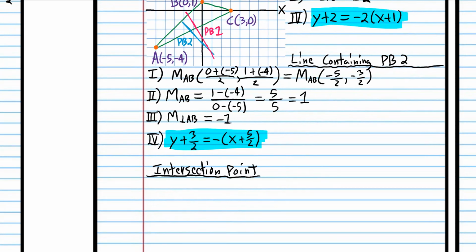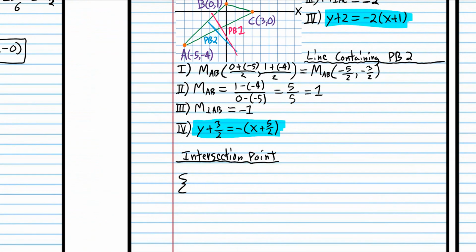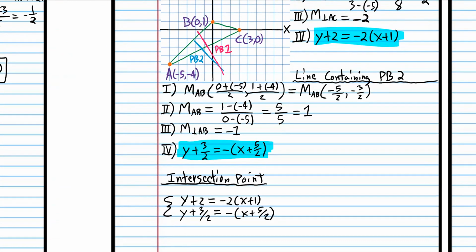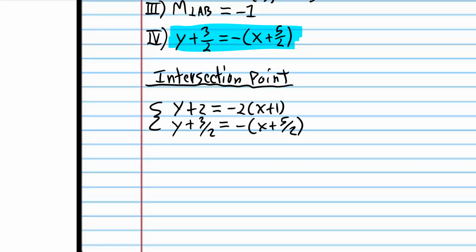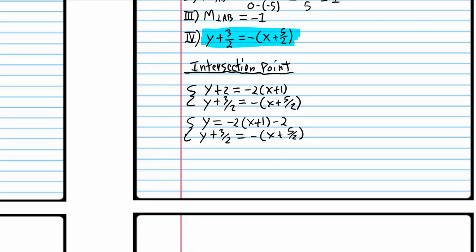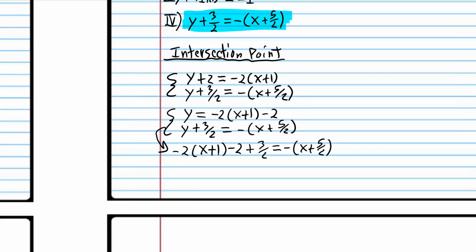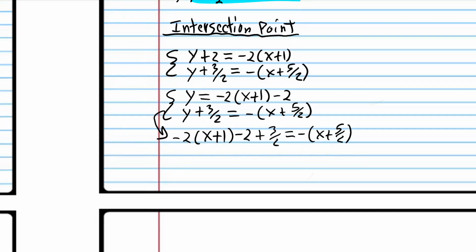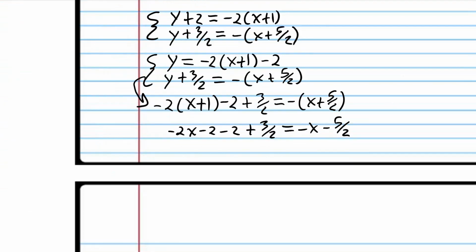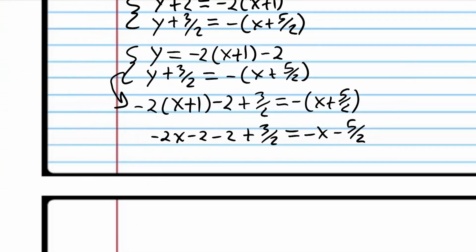So now we're going to find the intersection points. So we'll write the first equation and the second equation, and we're just going to solve it as usual. Take the equation where y is not solved for and rewrite it, but instead we're going to write what the top equation tells us y equals. Now we just have to solve that equation. We're going to get rid of the parentheses. We're going to combine all these numbers, and we get -5/2.